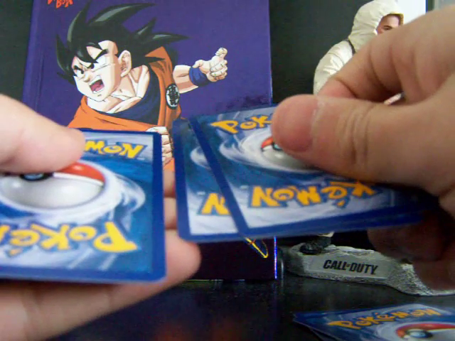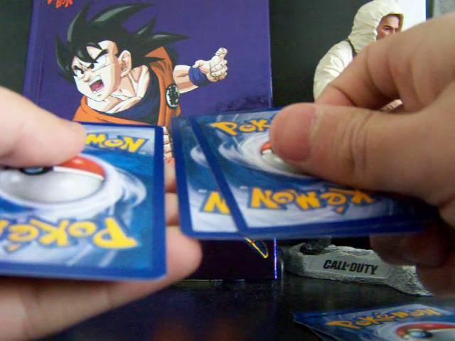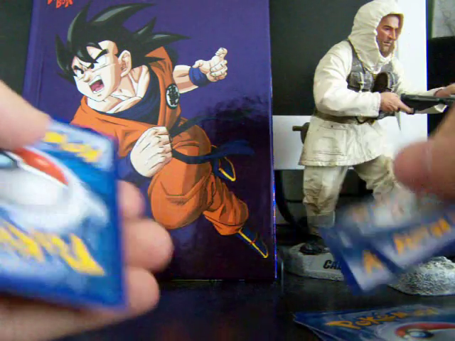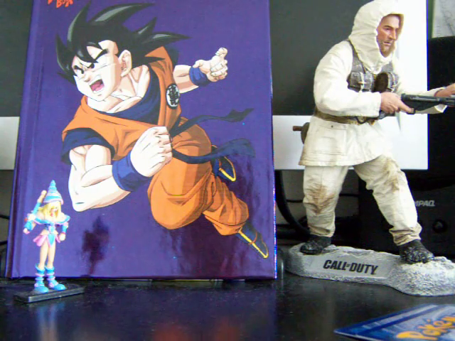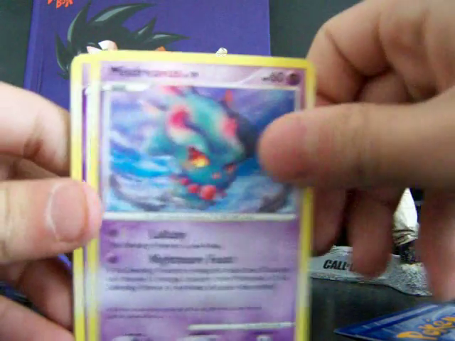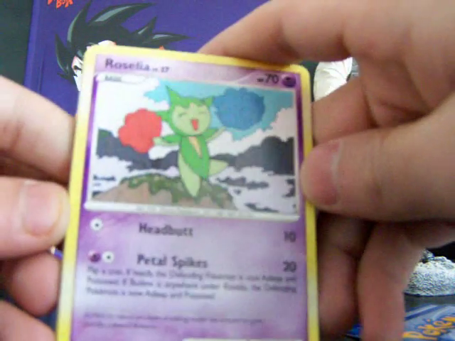Oh, shoot. I forgot how to do this. So, these are my rares. I'll just keep those on the floor then. God, I forgot how to do this all. Okay, so yeah. Mischievous, that's a nice card. It's really effective. Roselia, that's cool.